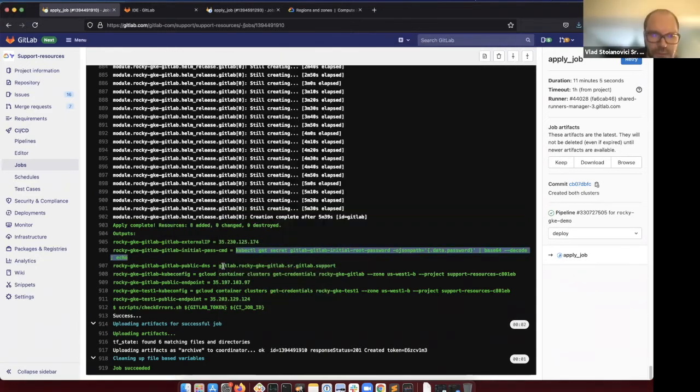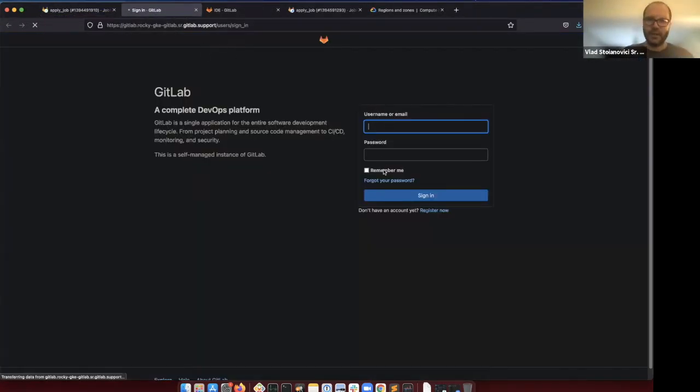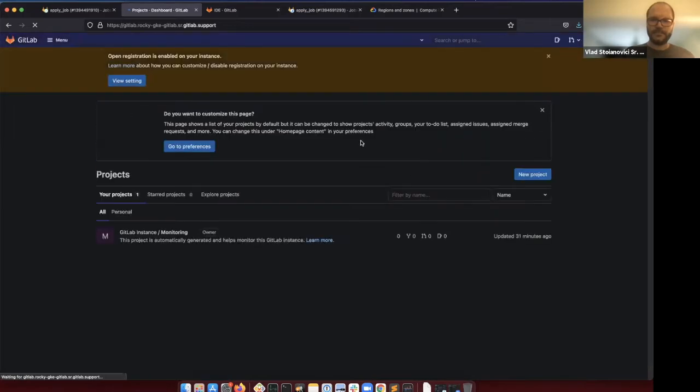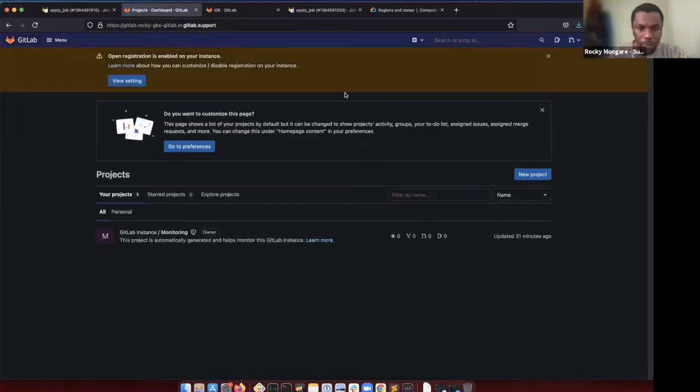I think first you need to copy that and paste it in your browser. Cool. Root, and then the password. Awesome. So this is the GitLab that we've just installed.